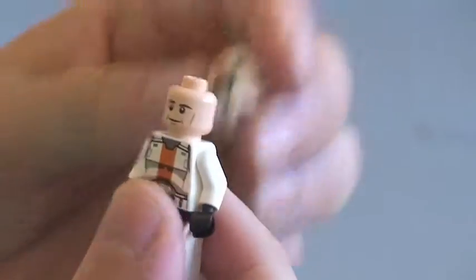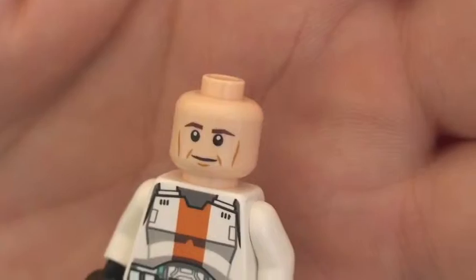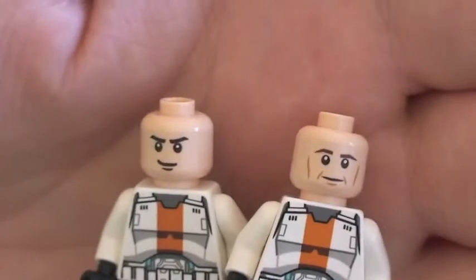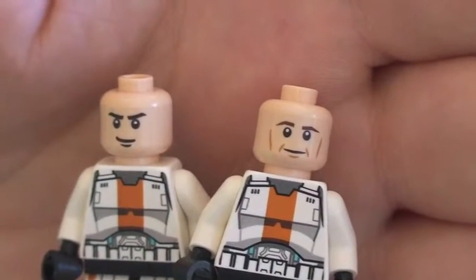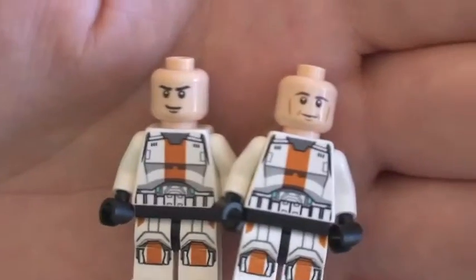However, I believe I'll just show you his face printing again, single-sided. Right, I'm getting them both side by side. You will see that these do in fact have two different faces. So the face printing is different on these Republic Troopers.